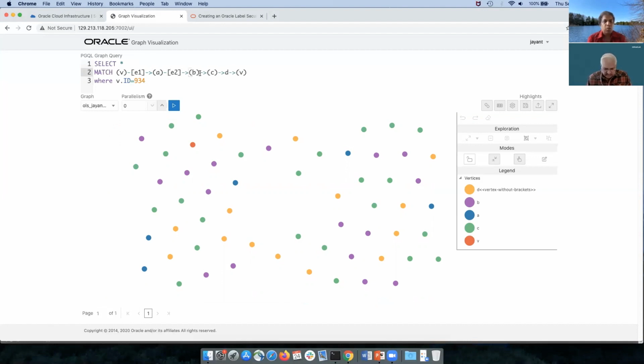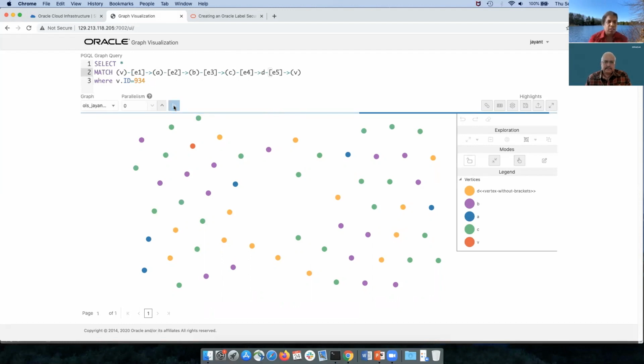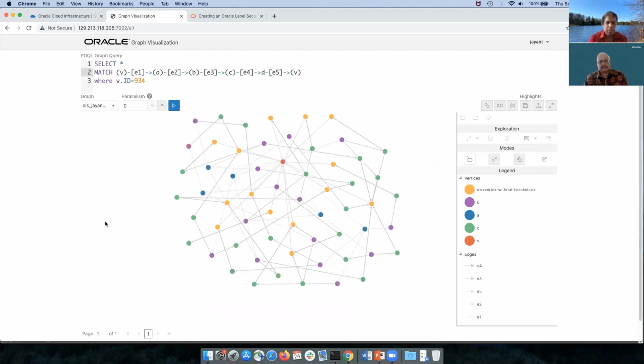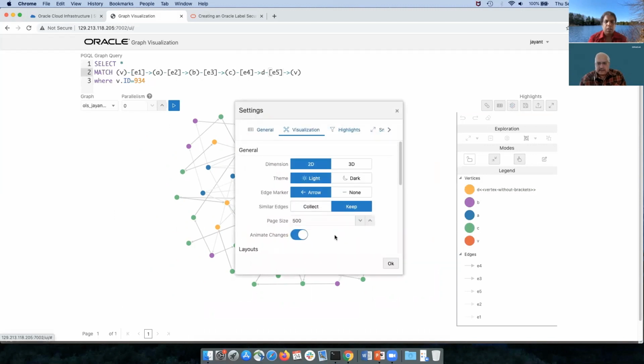Right. Anything that is enclosed in a parenthesis is a vertex, that's the syntax of the match clause. Anything that is enclosed in square brackets is an edge. So now Jayant is also including the edges so that now we can see the edges. There we go. And since this was a circular transaction, it might be better to view this as a hierarchy.